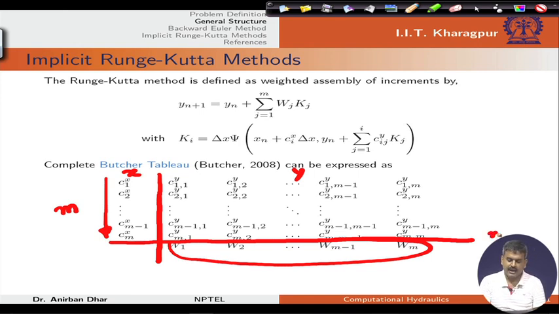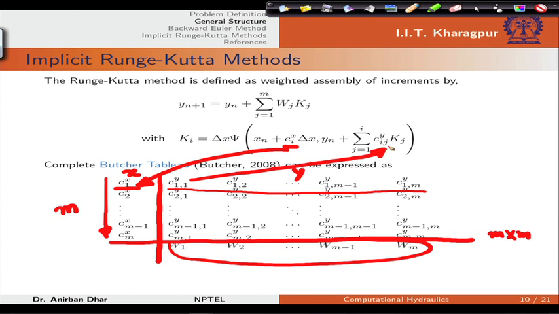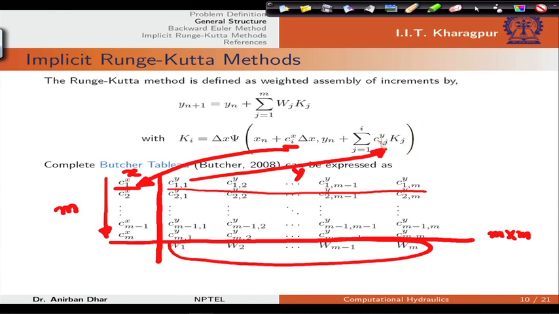So, if we consider the portion which is for y, that is one matrix and its size is an m by m matrix. So, each row is representing the coefficients of the corresponding increments that are required for the calculation of flow depth y, and the first term in this row is corresponding to the increment for x. So, this is corresponding to x, and these values are corresponding to different coefficients that are required for the calculation of coefficients here, and these weights are related to the final calculation.